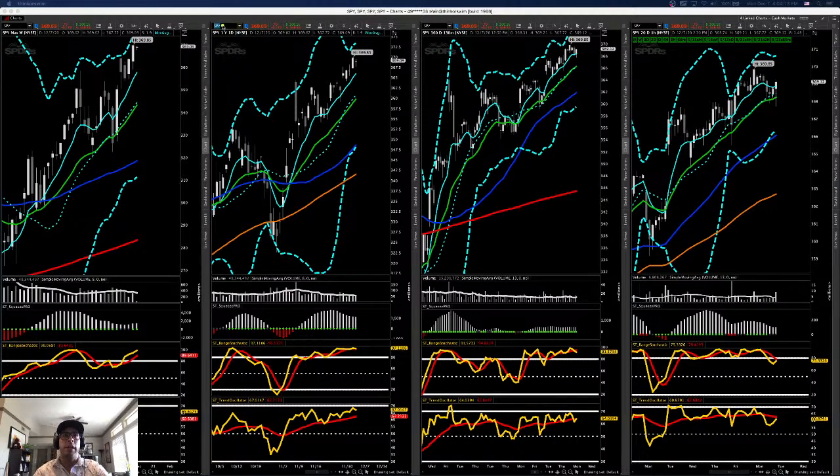So up first is going to be SPY, and one thing I want you to take notice of is SPY Weekly has actually fired long. You see those gray dots there. That's a form of a squeeze, considered a low compression squeeze. And when you get the green dots after that, that is a technical trigger long. In doing so, it's actually held trend really well. The trend definition that I look for is the 21 and the upper 2.5 standard deviation Bollinger, and you can see all the price action is well within that. So the weekly just gets a check. There's really not much else to look at there.